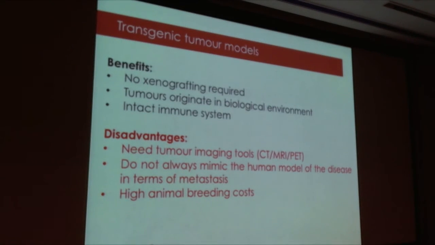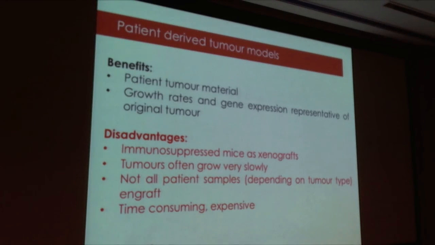The big disadvantage is that to feel these tumours, you've got to have someone who's very well trained in palpating them, and you also need specialised imaging tools to detect these, because we don't have any labels on these tumours. They don't always mimic the human model of disease, but I think for the purpose of nanoparticle delivery it still can be quite useful. And there are enormously high breeding costs, because only 25% of mice are ones you can use for this, because the remainder won't have the genotype that you need. So that's one of the disadvantages. But again, it can be very valuable.